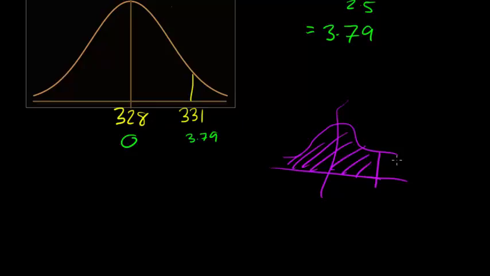So if I want this to be 0.1%, I need this to be 99.9%. So I'm looking for the value 0.999. Now, that means I need to find my z value. So I want phi of z being 0.999. So I'm going to need to use my inverse tables for this.